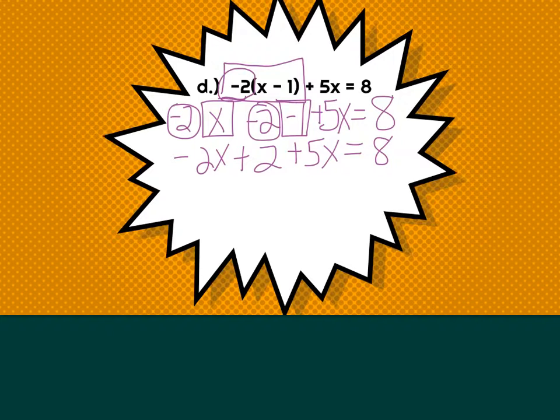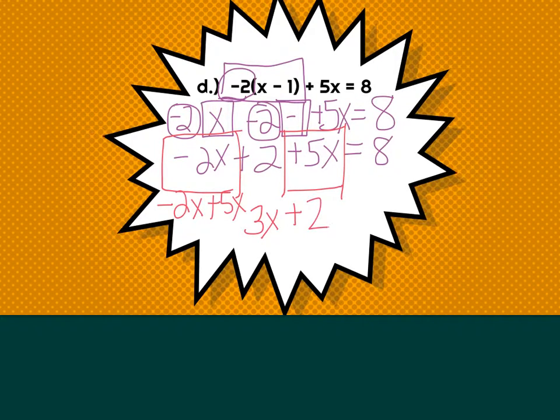Now we need to combine like terms. We have a negative 2x term, a positive 2, and a positive 5x, and then the 8 on the other side of the equal sign. We're just going to focus on this side. We can combine the x's because they use the same variable. So a negative 2x plus 5x, different signs, so you're going to subtract. 5 minus 2 is 3. We keep our x, we keep the sign of the 5, which was positive, and you bring down the plus 2. You bring down the equals 8, and now it's time for our next one.